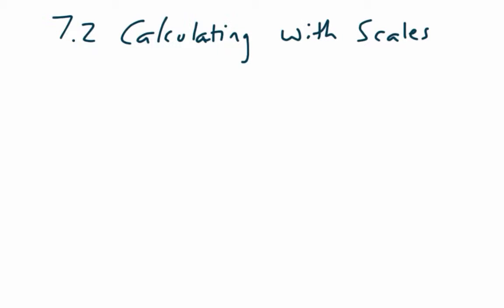So yesterday we were looking at scales, and if you have this distance on the scale, what is it in real life? Or if you have this distance in real life, what is it in the scale? Or using those two numbers to set the scale. Today we're going to actually be doing some calculations with that, and it ties into our cross-multiplying and dividing that we were doing in the last chapter.